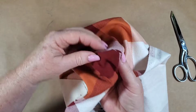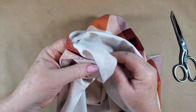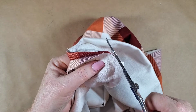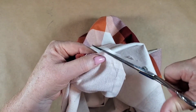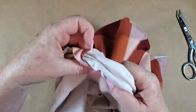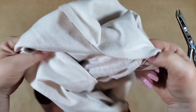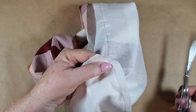And the ones where, see, that's what it wants to do. So the ones where you have a lot of fabric, I'm going to trim this just a smidge more because it's not turning quite as easy as I want it to. So I'm just going to angle this a little bit more because I'm trying to stay away from that stitch line. And then it turns very nicely. So we'll do the same on this corner. I can find this corner. There he is. Right there in front of me.